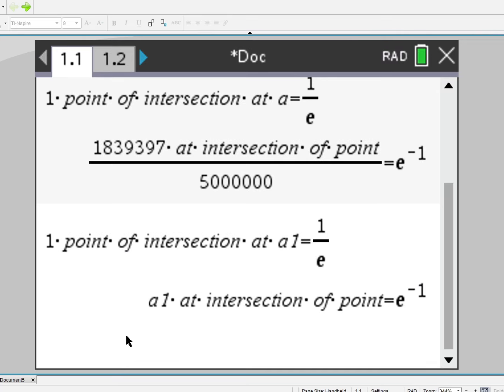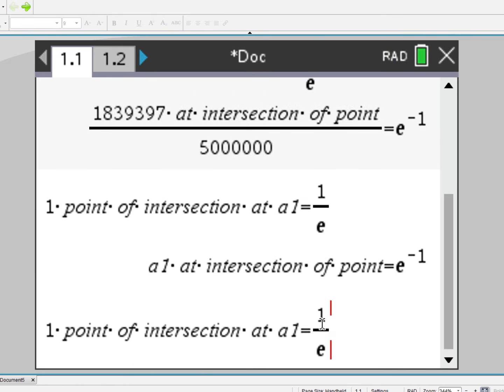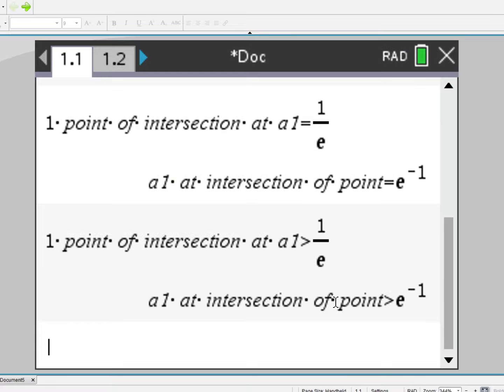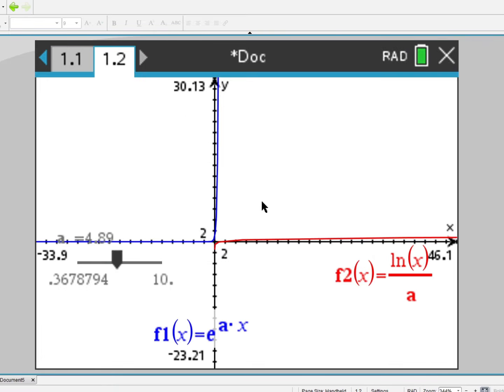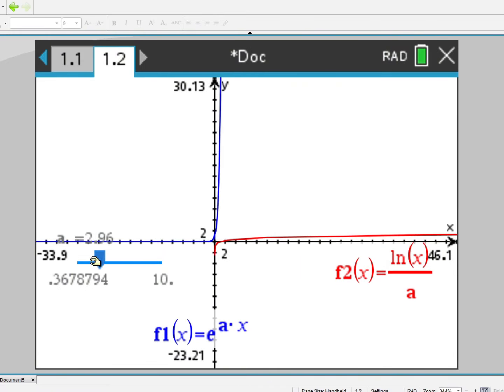So, all right, let's write that. 0 points of intersection when a is greater, not equal. Remember, not equal. When it's equal, it's 1 point of intersection, as we said here, 1 over e. Done. So that's another way. I'm just breaking everything apart, so when we come here, we can put all the information together and make up the equations. Okay, that makes sense.